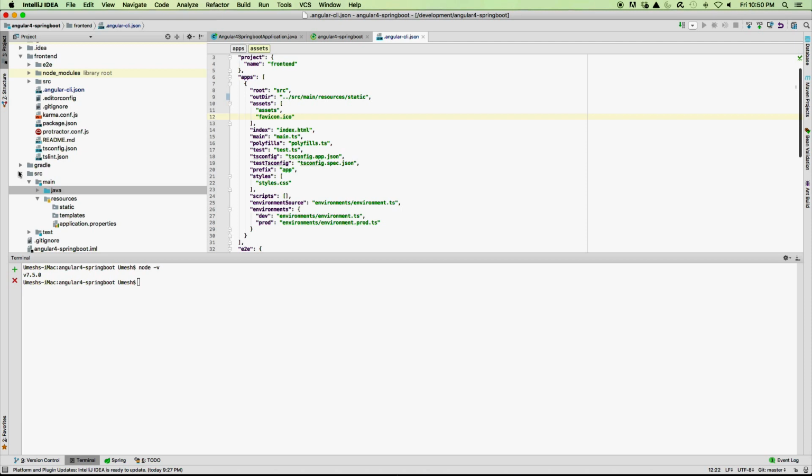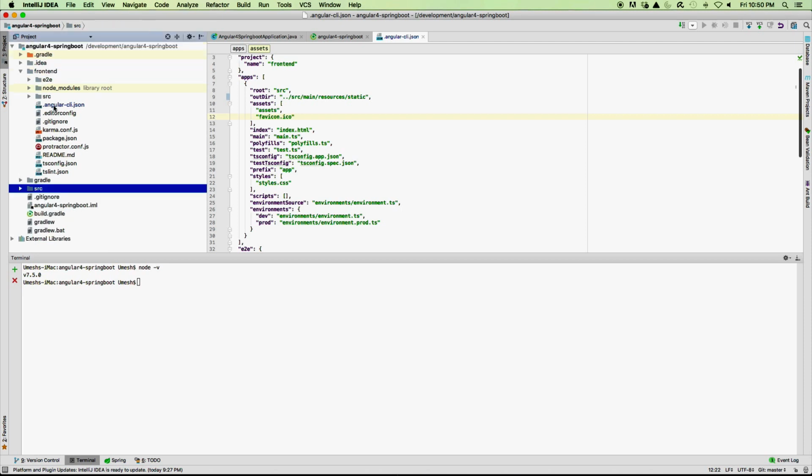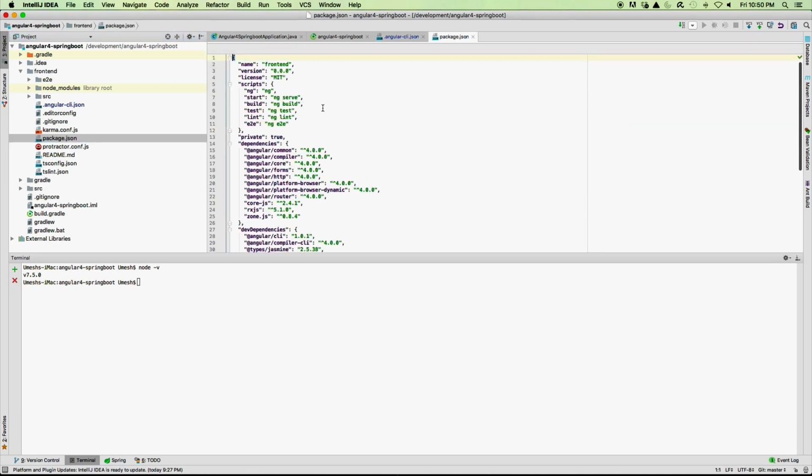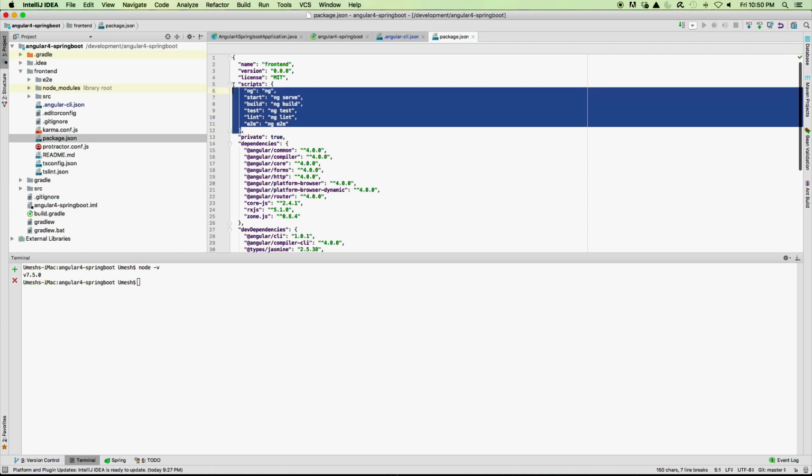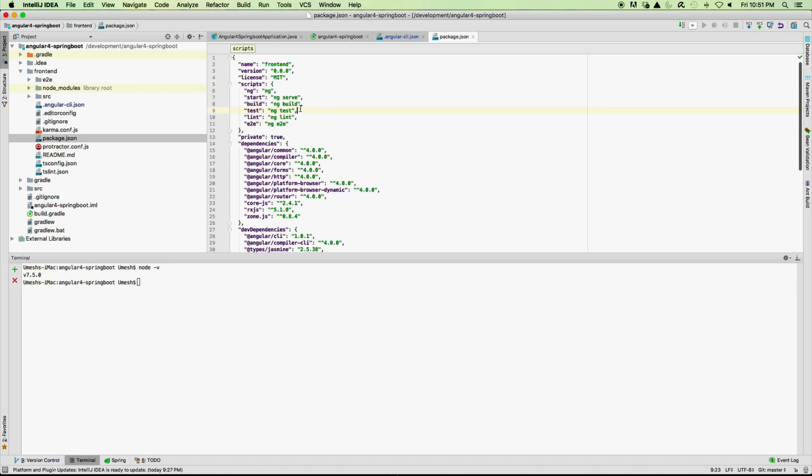The next file we would like to change is package.json. Now in this file, you want to make sure the scripts are set up properly. The build client dependency that we created in Gradle needs to be properly set up, along with the production build and the build watch. So let's change the existing build to ng build prod.